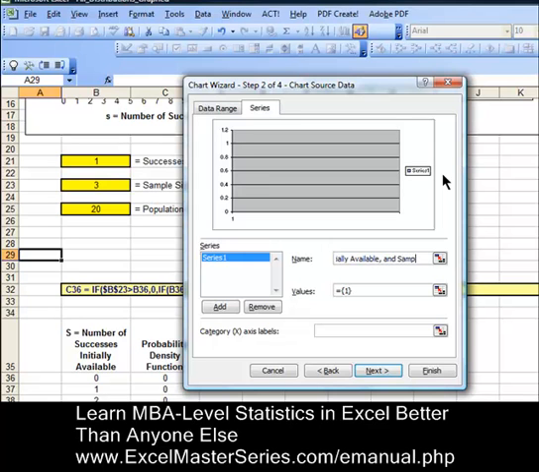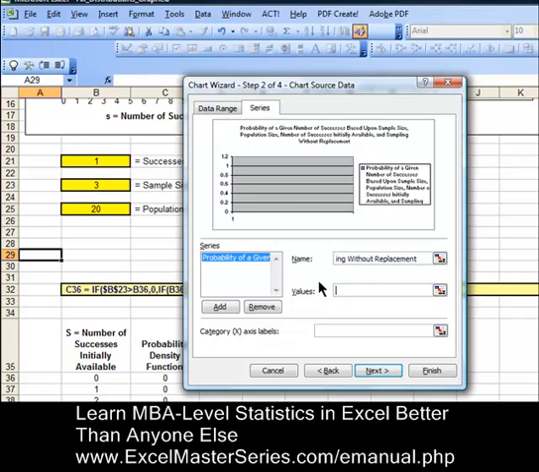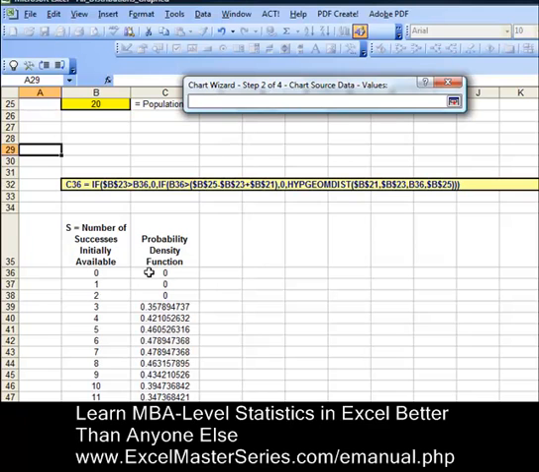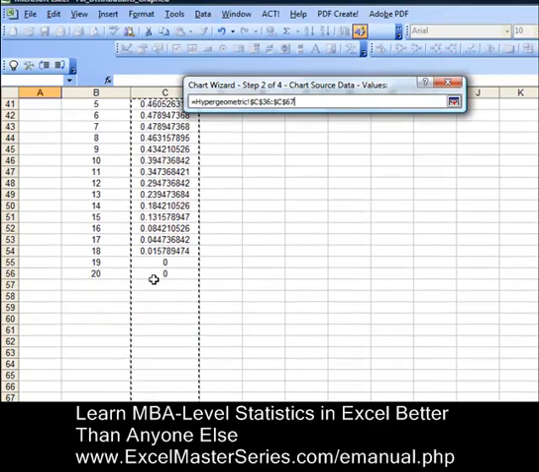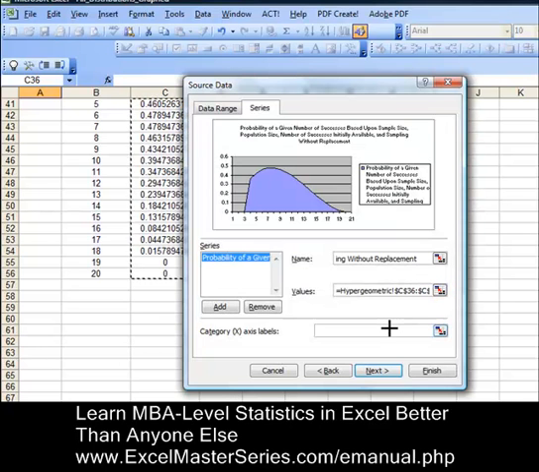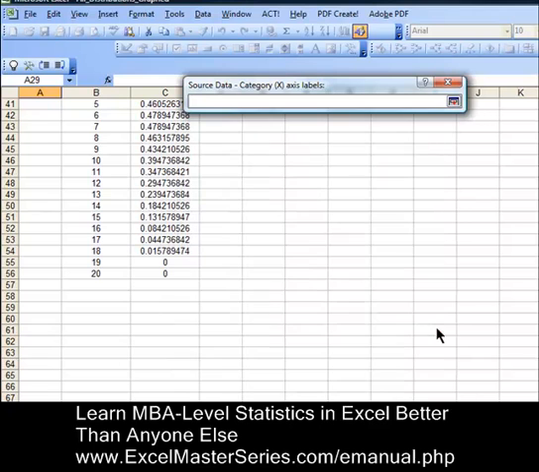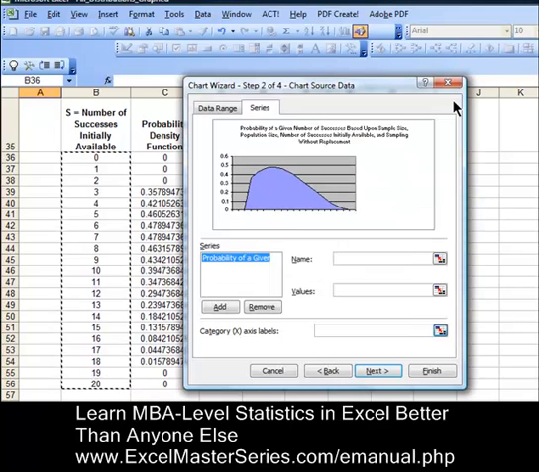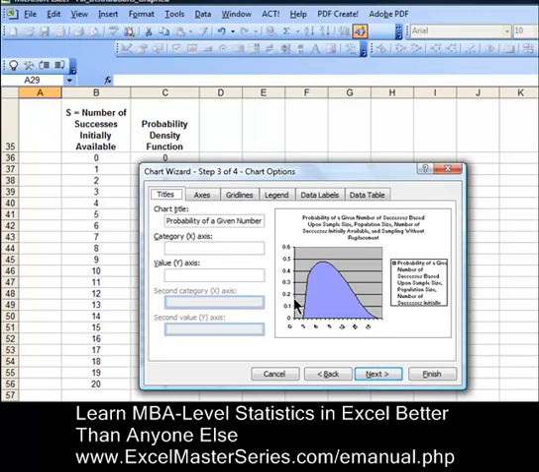Okay, so we've now just about finished putting in the Y label, and now we're going to put in values for that Y-axis. You see that label went in there. So values, hit that little square in the middle and select the Y-axis. That would be the probability density function that we just calculated. Select all of them and no more. Go back, hit that little square in the corner. Now we're going to put the X-axis data in. Select that corner square and let's go up and get all the X-axis data. Highlight all of that. Hit the square in the corner. Puts the data in the graph. There we go. Let's go to the next page.